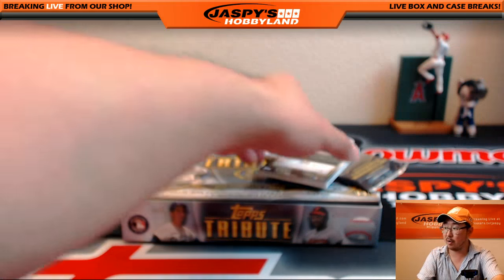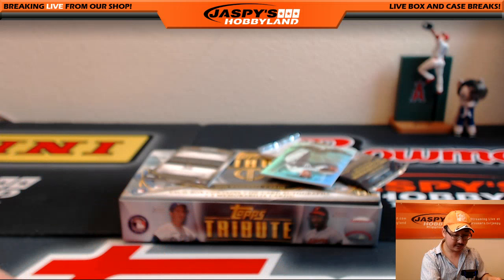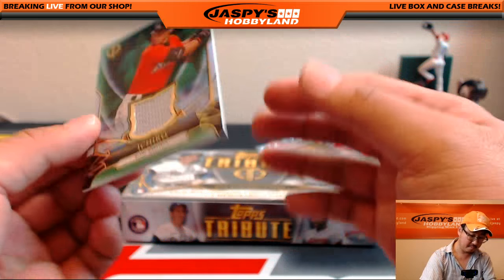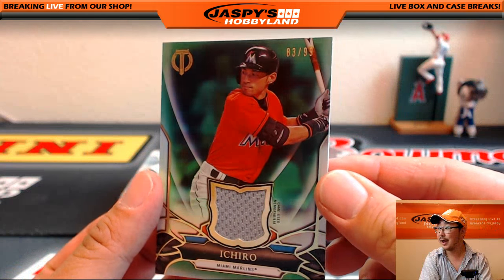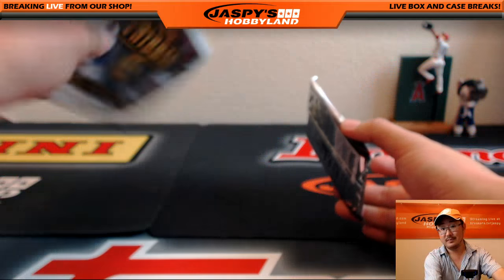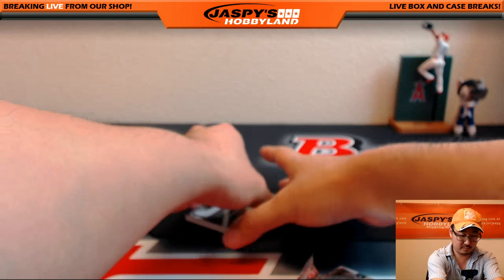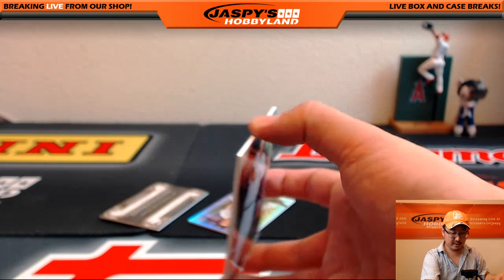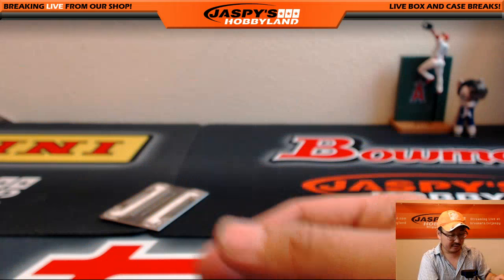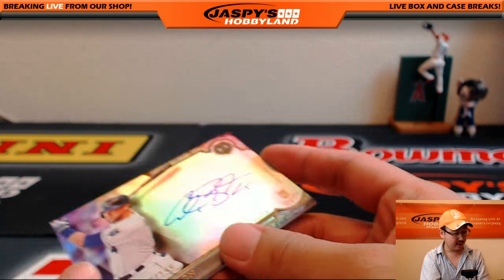Remember, these tribute breaks are also summertime scratcher breaks — great promo there. Got Big Papi, 17 out of 50 — Mary Lou has the Red Sox. Got Bobby Dewar back here, also for the Red Sox. And another Ichiro jersey for Glowbug, 83 out of 99 on this one, going to the Miami Marlins. This is the last pack, folks. Good luck. Ted Williams. Ralph Kiner for the Pirates. And last but not least, a nice autograph — Alex Gordon for the Royals, 62 out of 199 for the Kansas City Royals. That is for TJ.